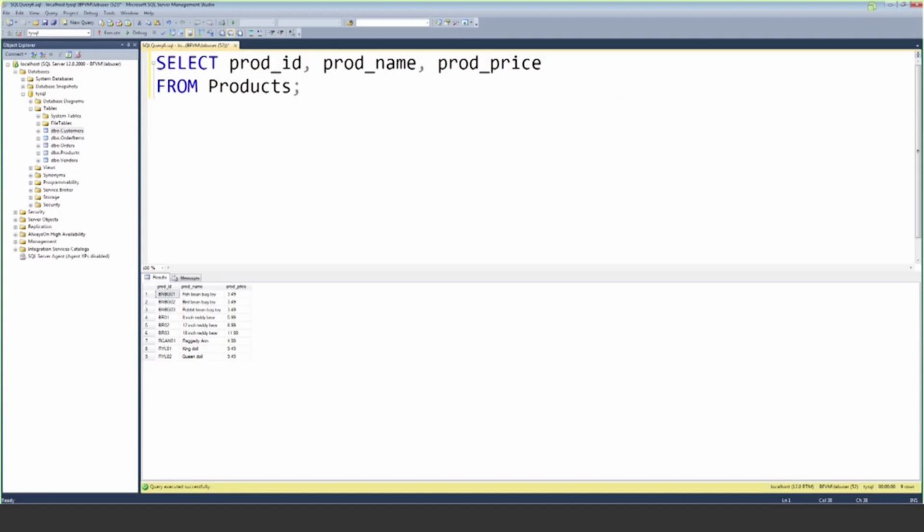The important thing is you can list as many columns as you want, as long as each one is separated by a comma and no trailing comma after the last column name. If you have too many or too few commas, you will get a SQL error.